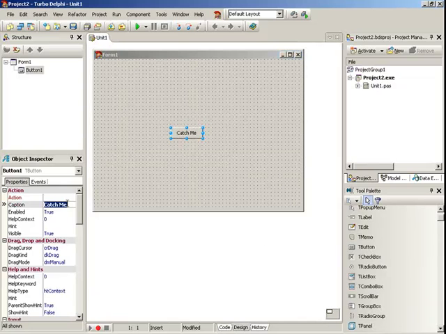Okay, good. Now, here's how I want this to work. As the mouse moves over the button, I want the button to randomly appear somewhere else on that form. So we're talking about what will look like a moving object. That's right. I want it to look like a moving object. So, I want it to move. So let's go ahead and show them how we would do that.